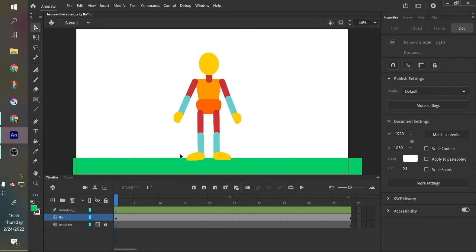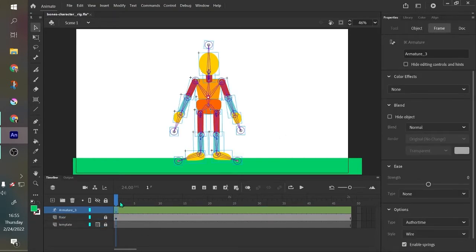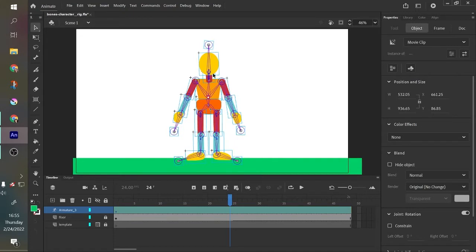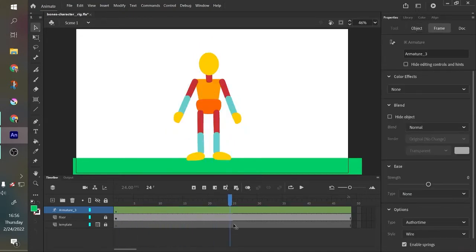We're putting in this floor so that as we animate, we know where we want to bring his feet back to. So I'm going to lock that floor layer so I can't accidentally move it or click it. I'm going to go back to my armature layer. The armature layer is the only layer that you can animate the armature on. Unlike doing layer parenting, all of the pieces of your armature are located on the same layer along with all of the bones. So let's start by just having our guy do a little wave.